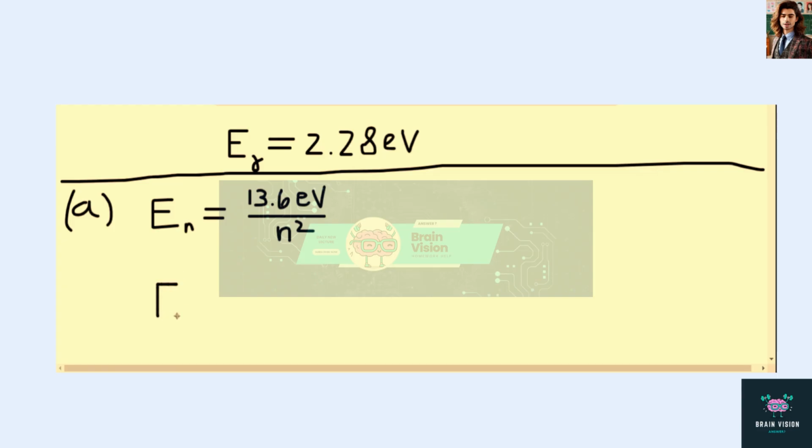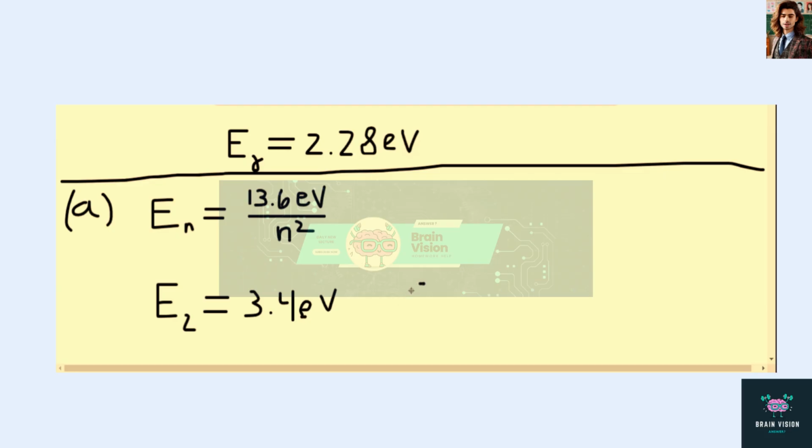So when n equals 1, of course, this is going to be 13.6 electron volts, since this is our equation here that governs the energy of different states of a hydrogen atom. So let's start with n equals 2. When n equals 2, we have 13.6 electron volts divided by 2 squared, which gives us 3.4 electron volts. Well, that's larger than E gamma, so that's not the minimum. We need to go to the next one.